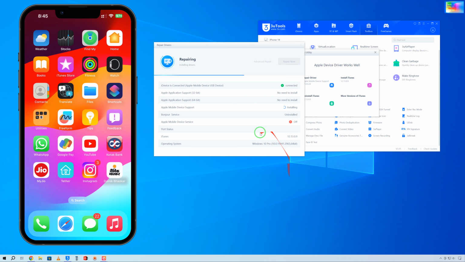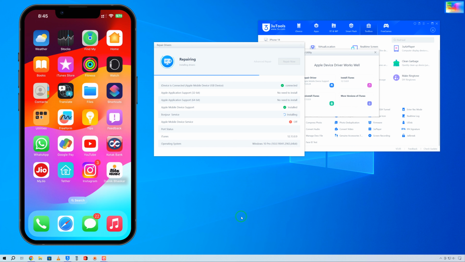See how effectively it's working, and of course it will fix all kinds of errors. When I was opening iTunes or running it as administrator, iTunes was not opening. So for addressing this issue I decided to use this tool, and of course it fixed it on my other laptop. That's why I decided to show you how to fix and repair this.